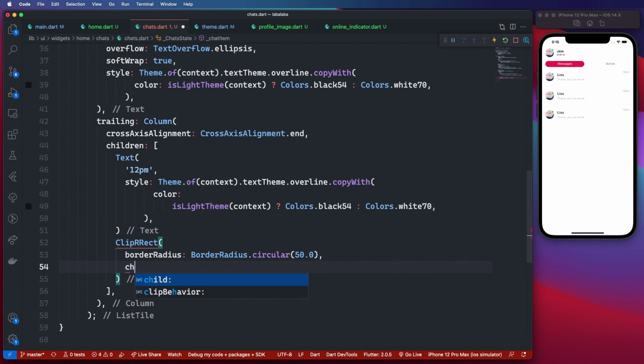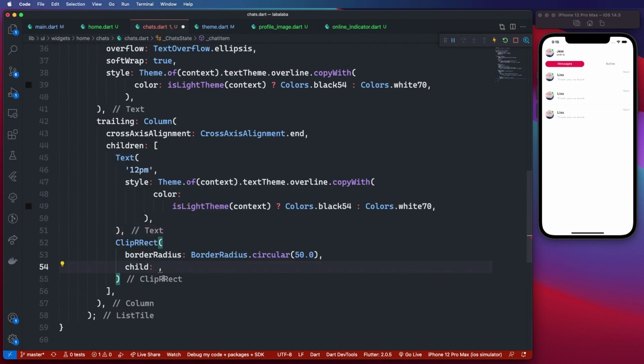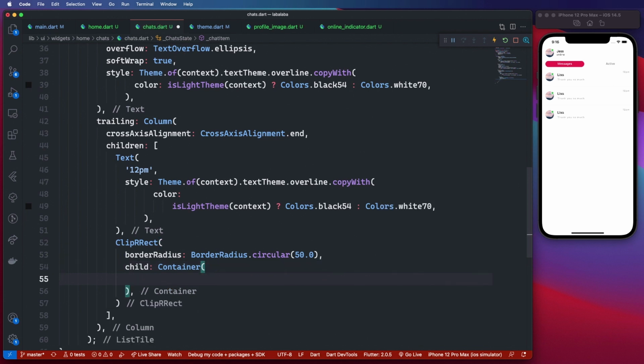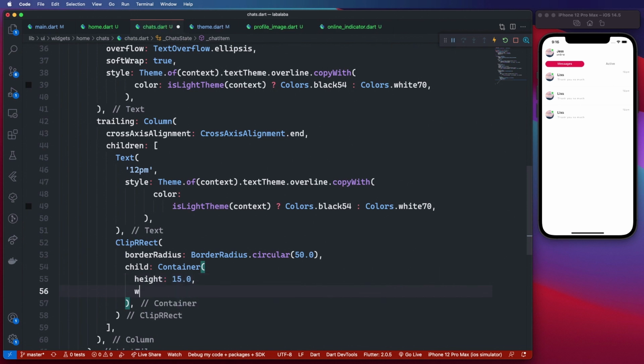Then for its child, I'll make a container, and this container I'll give a height of 15 and a width of 15 pixels.